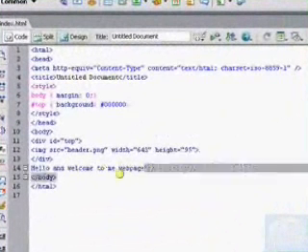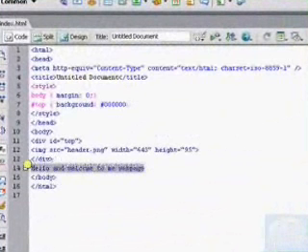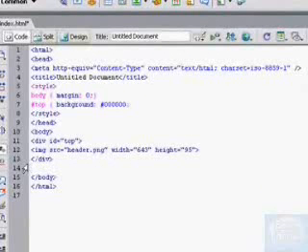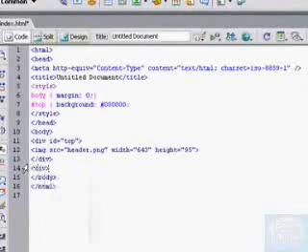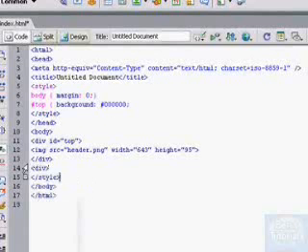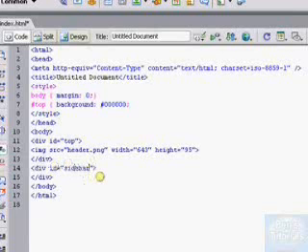For now, we're going to delete this and create another division, division, end division. And then inside here we're also going to type id equals, and we're going to call this sidebar. So now we have our sidebar division here.